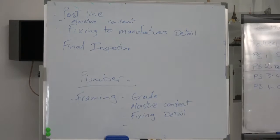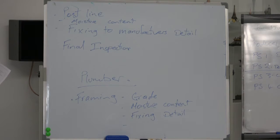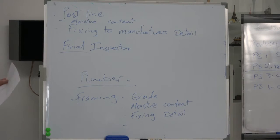Moisture. Moisture is about the water getting into the building, and moisture is about whether it's rising up from the ground underneath the slab to whether it's penetrating from the outside. There's a huge amount of moisture. Each one of these we could spend a whole subject on. Surface water is another one. Final inspection will deal with surface water, because we don't want water from the neighbours or from the road or anywhere else coming into our section and flooding into our front door.